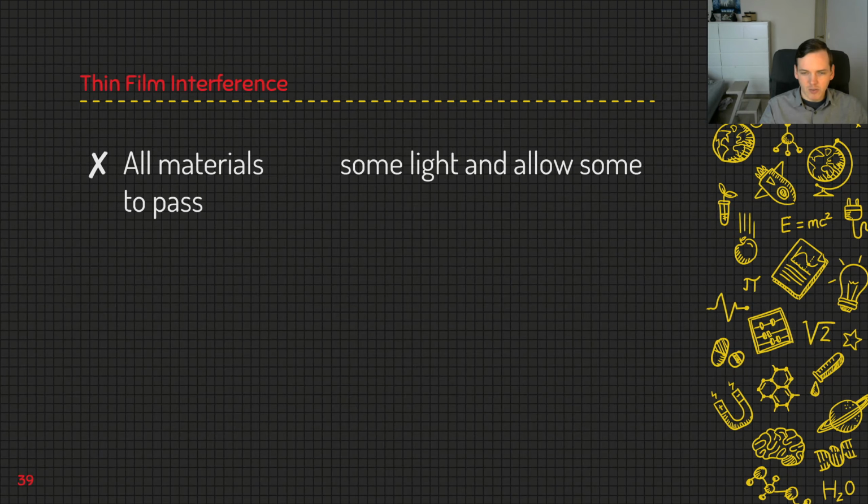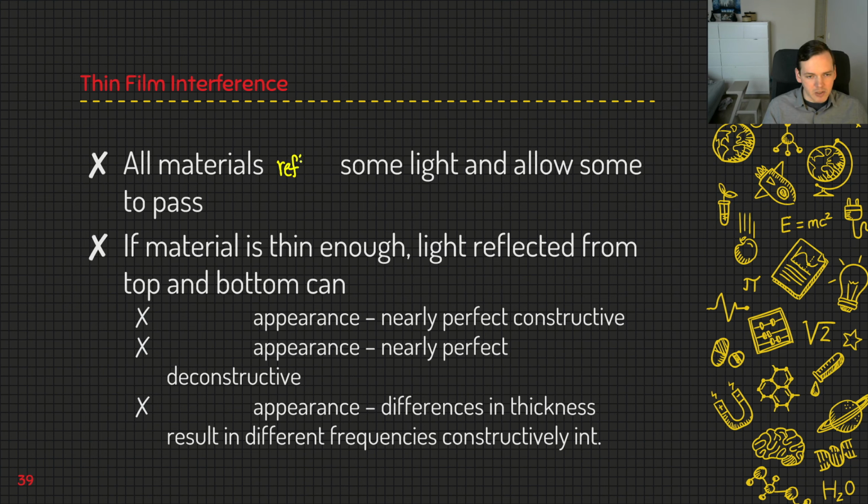So thin film interference. We've talked about light and how it interacts with materials, and in all materials, they always reflect a little bit of light and allow some to pass through. So this is true for basically everything. Even if it looks perfectly reflective, some of the light is being absorbed or passed through, stuff like that. So if something is clear though, or appears more translucent, that's just because it's letting more light pass through than it's reflecting. If something looks really shiny, it's reflecting more than it's absorbing or passing through.